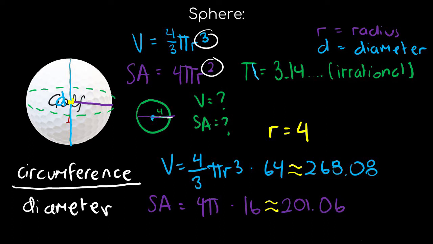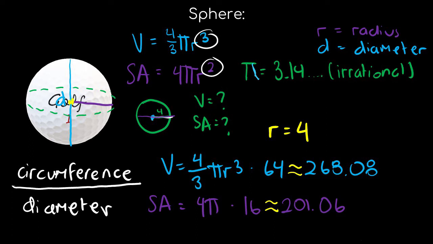And squared meaning radius times radius, just like right here. Radius times radius. That's the meaning of squared and cubed. Let's give an example: 4. There's no unit because it's not a word problem. What is the volume and the surface area?